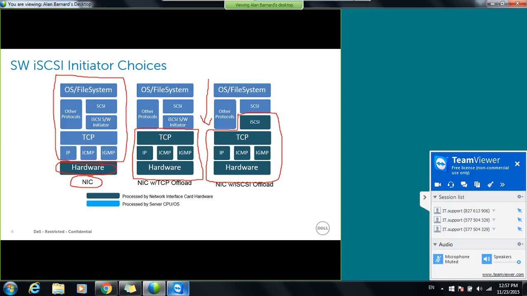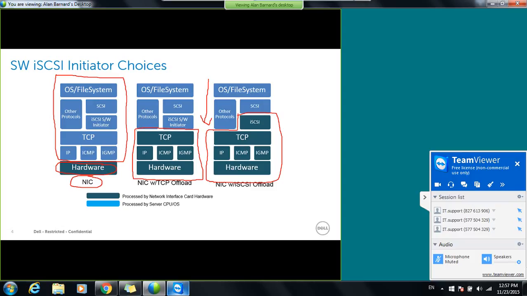EQL Logic supports all three. However, in a real life scenario, we always use a software initiator. I've rarely seen customers using hardware, and I would say nowadays the CPU cycle used to process iSCSI information is quite low, probably about 3 to 5% CPU cycle, which is nothing.